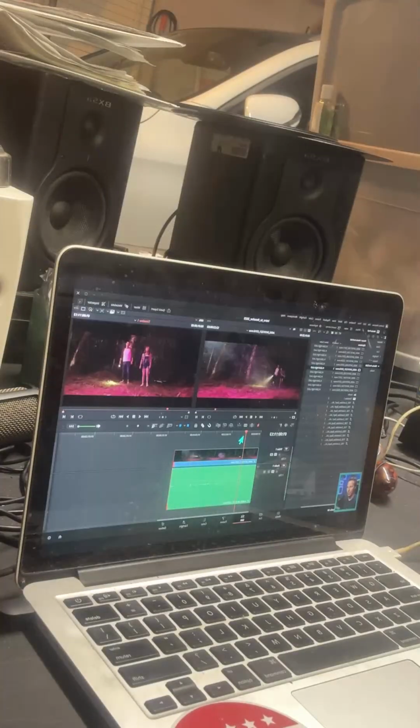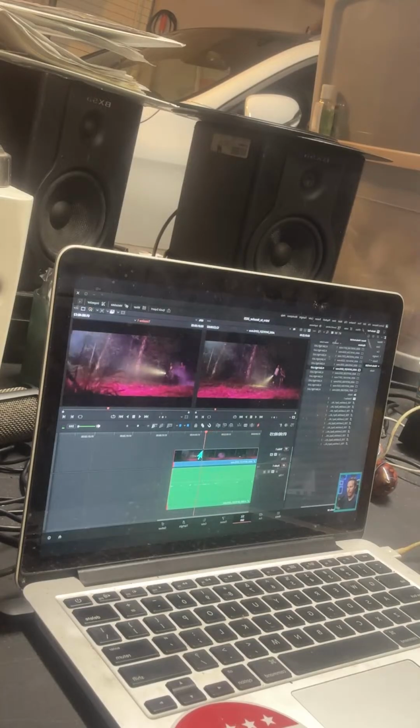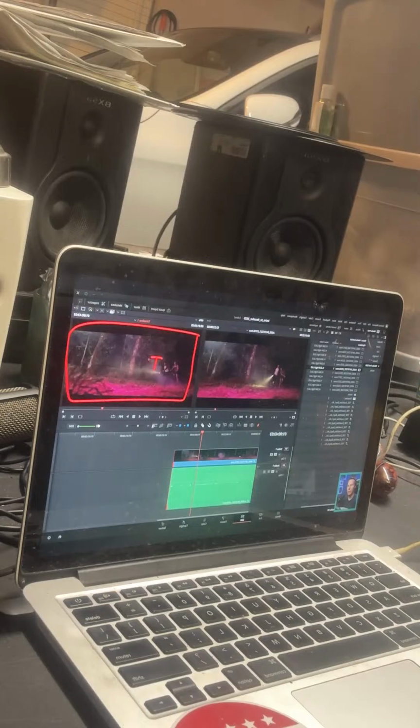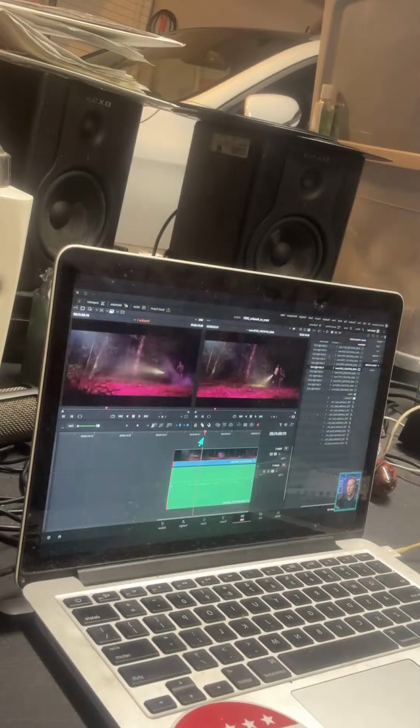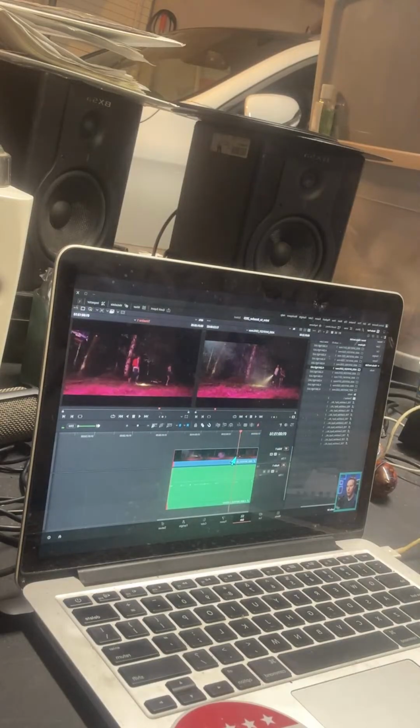We have other takes here, so let's scrub through this and see how this works. You'll notice now when we scrub through things, the video changes on the right viewer, because this is the timeline viewer. This is the preview of what your actual movie is going to be. This is just picking up footage from over here and looking at it. Nothing that happens over here is necessarily going to happen in your video. It's all about this viewer right here, the timeline viewer. If you forget which one is which, just scrub your timeline and see which one moves. We can scrub through this and figure out what we like for our different takes.